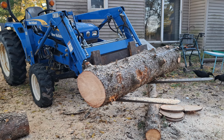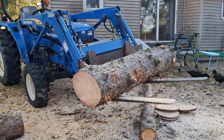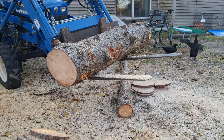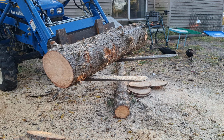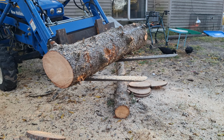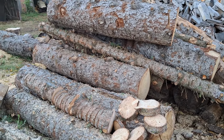Got quite a few cookies cut up ready for the burn barrel now. I'm cutting on this stuff so I don't destroy my firewood. I've destroyed plenty of really nice firewood to sacrifice for you guys to make YouTube videos, and I really don't want to burn this stuff through my garage wood stove. I'm fine having little cookouts, and the cookies burn just fine for that, so it won't get wasted. My neighbors have little bonfires too, and I give them cookies as well. But I basically took all this stuff on so I could make you guys content.